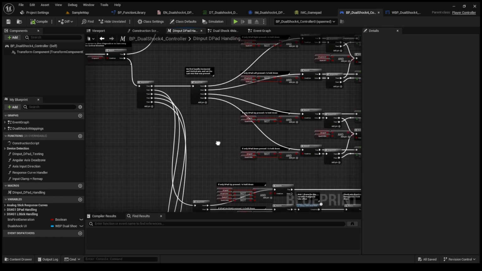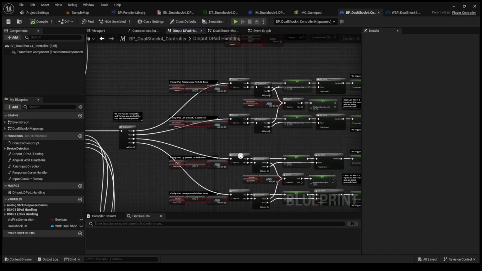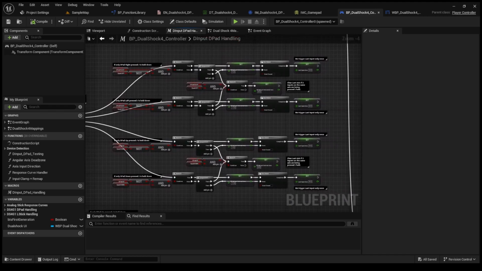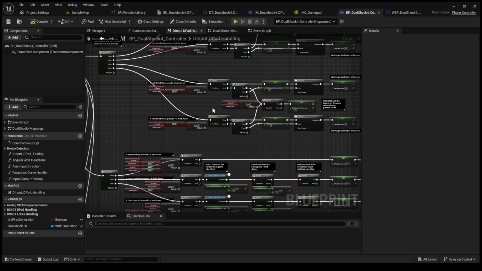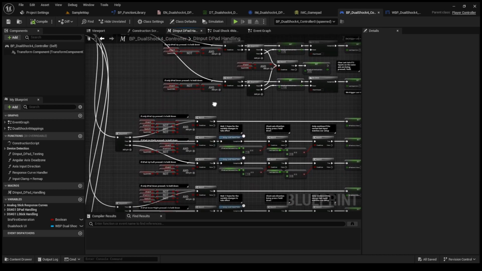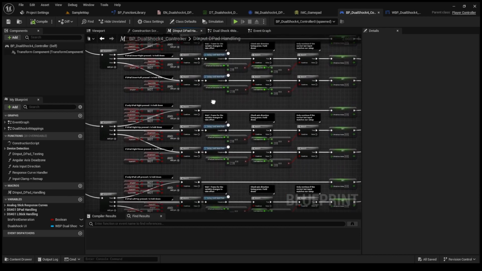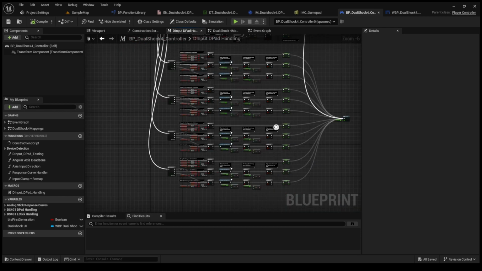I'm here defining regular up, down, left, right. I won't go into a lot of detail, but I'll leave it there on the screen if you want to pause and look at it. If you look at it for a while, it'll make sense. Now, these are all the possible diagonal combinations that are normally possible using a D-pad right here. All of these bunch of messy nodes. I'm actually going to zoom out a little bit.